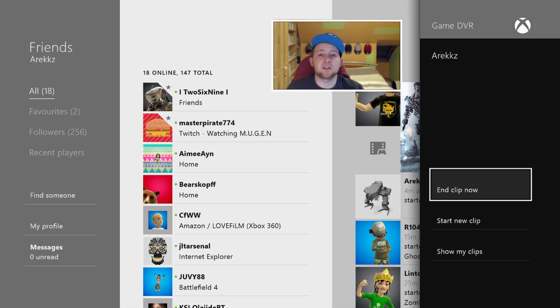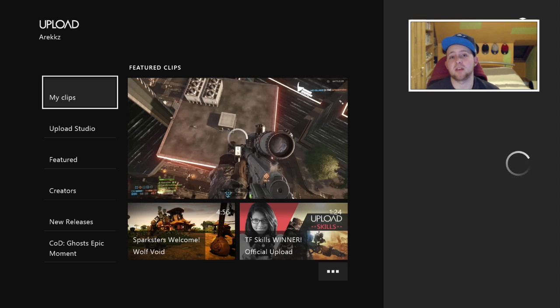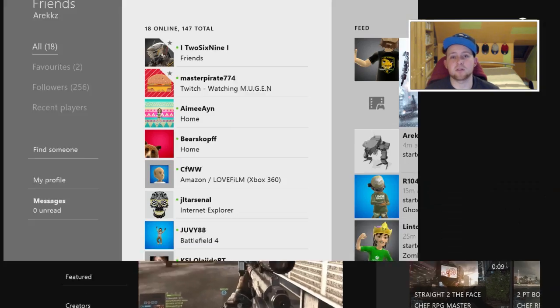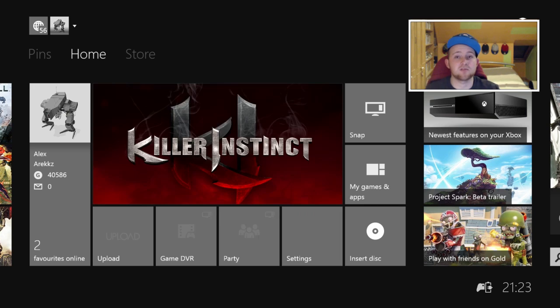Now, the other thing that is coming with this update, but is not quite here just yet, is Twitch. Now obviously Twitch exists on the platform as it currently stands, but at the moment you can only watch broadcasts. When March the 11th hits, an update will come to Twitch, and then you will be able to broadcast. So although it was said to be part of the March update, it's not actually live just yet, but that will be live on March the 11th. So if you want to start broadcasting, you can do that, but I will have a video for that as and when it gets released.